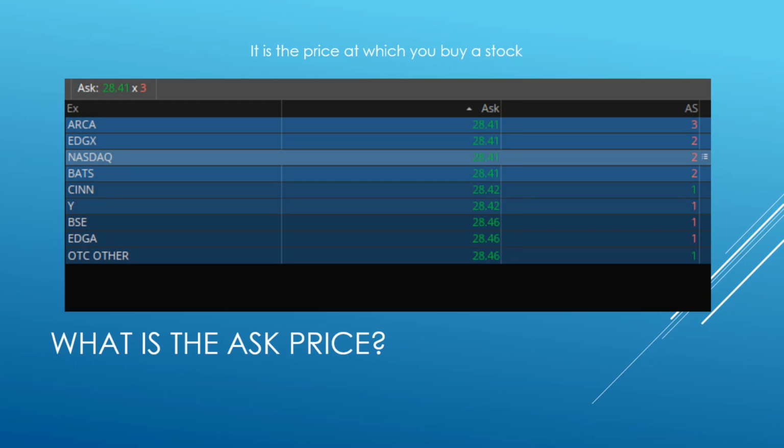So yeah, the ask price, as you can probably tell where I was going with this, is the stock price at which the stock is bought. And this is the price that you pay for each share of stock. And it is always higher than the bid price or equal. And the literal definition is that it is the lowest price a seller is willing to accept for the stock.